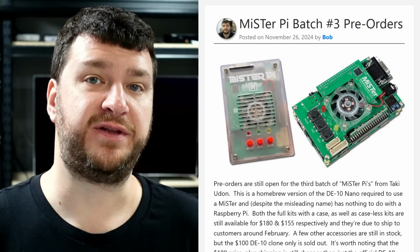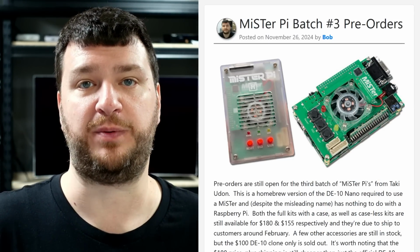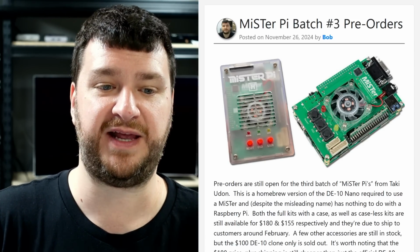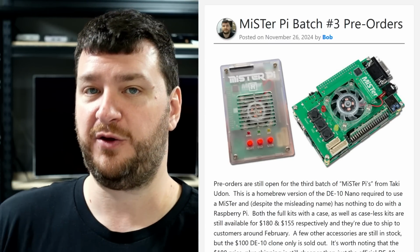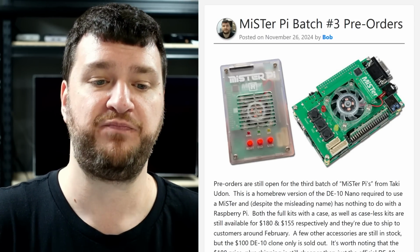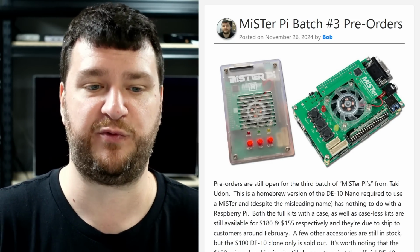At the time of recording this, pre-orders for complete kits of the Mr. Pi are still open. The Mr. Pi is that absolutely horribly named DE10 Nano clone from Taki Udon that has nothing to do with Raspberry Pis whatsoever. It is just the clone of the DE10 Nano. However, the device itself, all of those pre-orders are sold out, but the kits are still open for pre-order, once again, at the time of recording this.